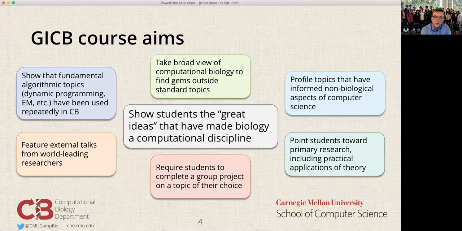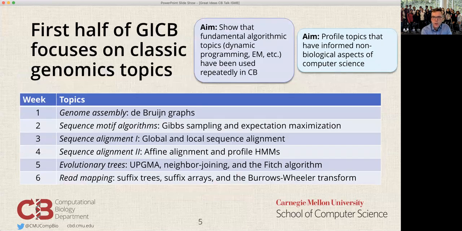And then we also want to show students what others are doing in the field. So we're not the only people who are teaching the course, in the sense that we have time allocated within the class to feature talks from excellent educators and world-leading researchers who are out there that can talk about things that build upon the ideas that students are learning in the course. So I'll highlight these names as I go through.